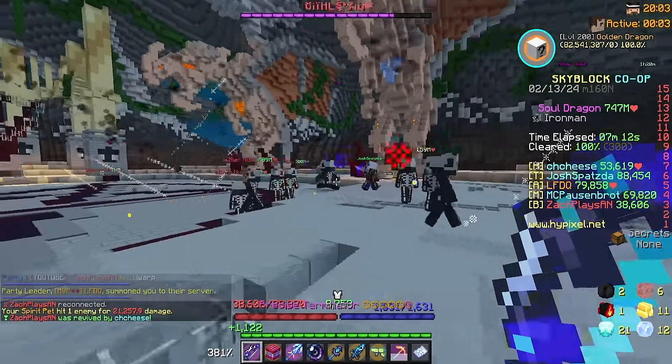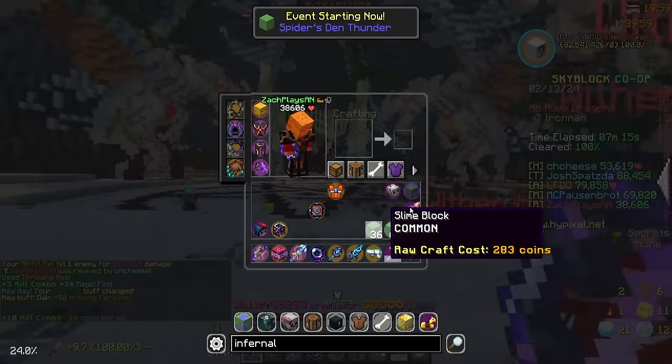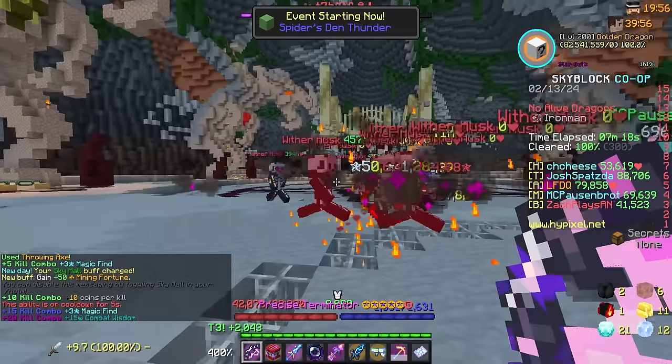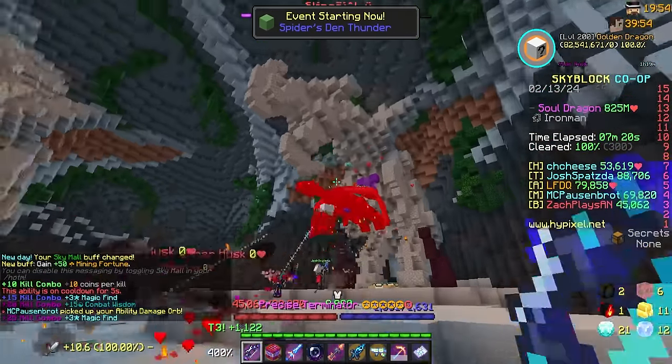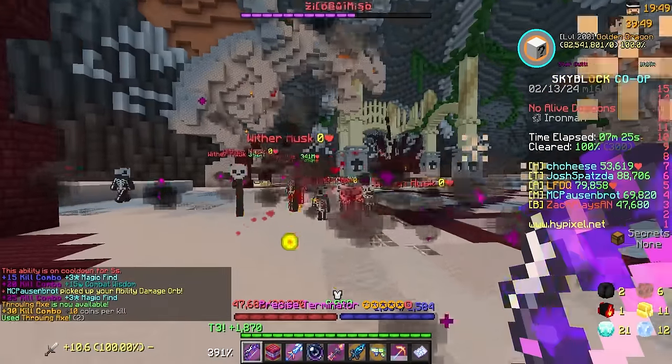Okay, oh, now my mods don't work for the boss fight. Oh, that's gonna be annoying. That is gonna be very, very annoying. Not gonna lie. But we'll make do. Okay, purple spawn. I hate that when the mods don't work. Where are these guys going to? Where are we looking?